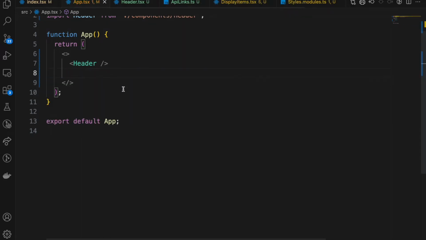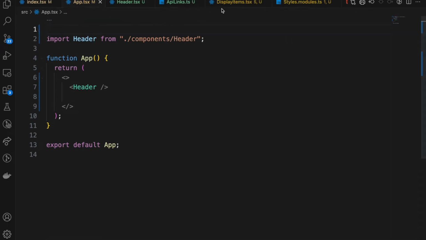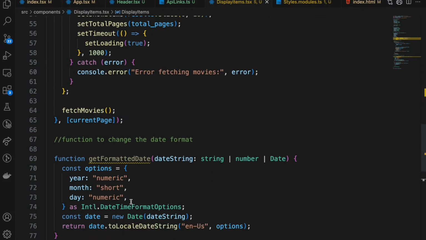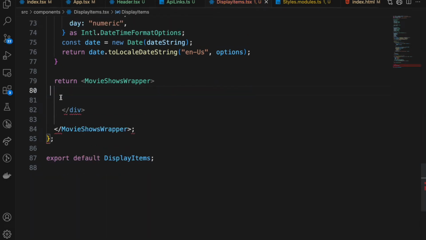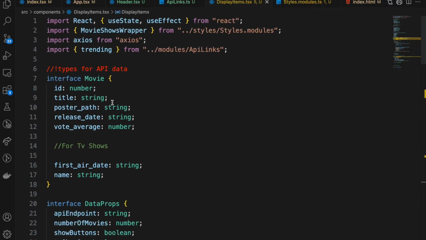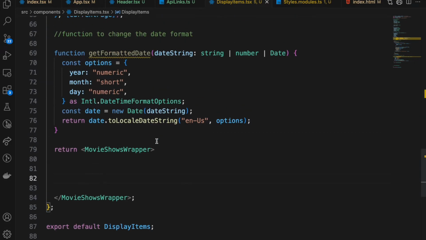We don't want to call it. We're just gonna start implementing our app.